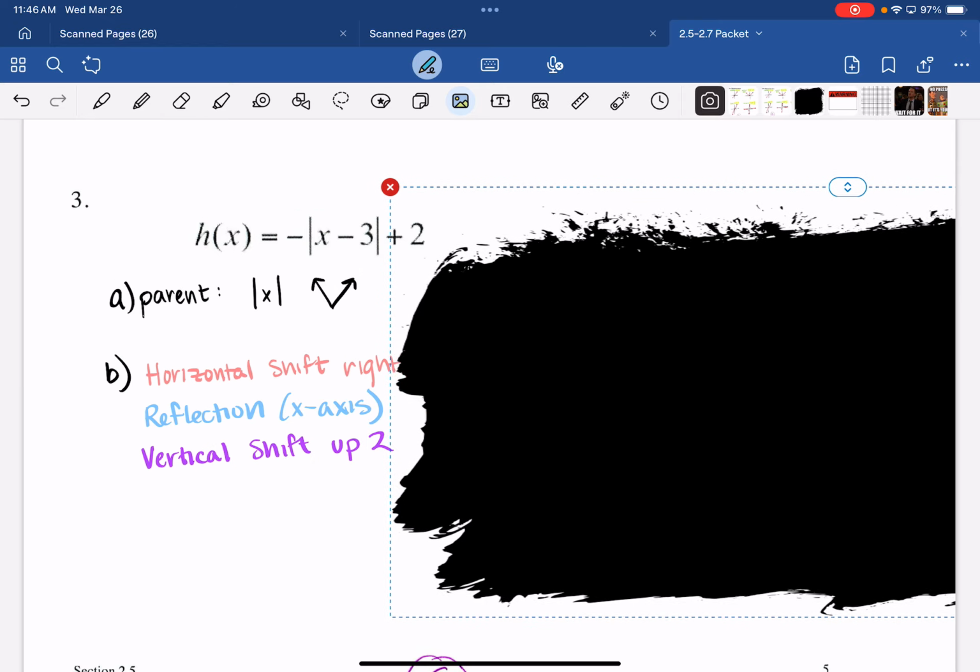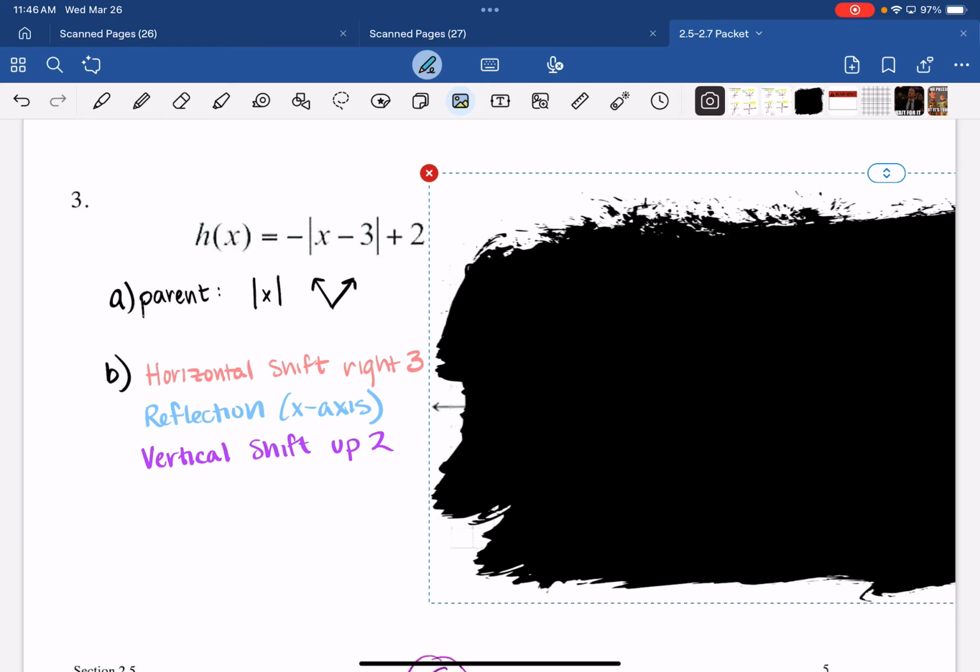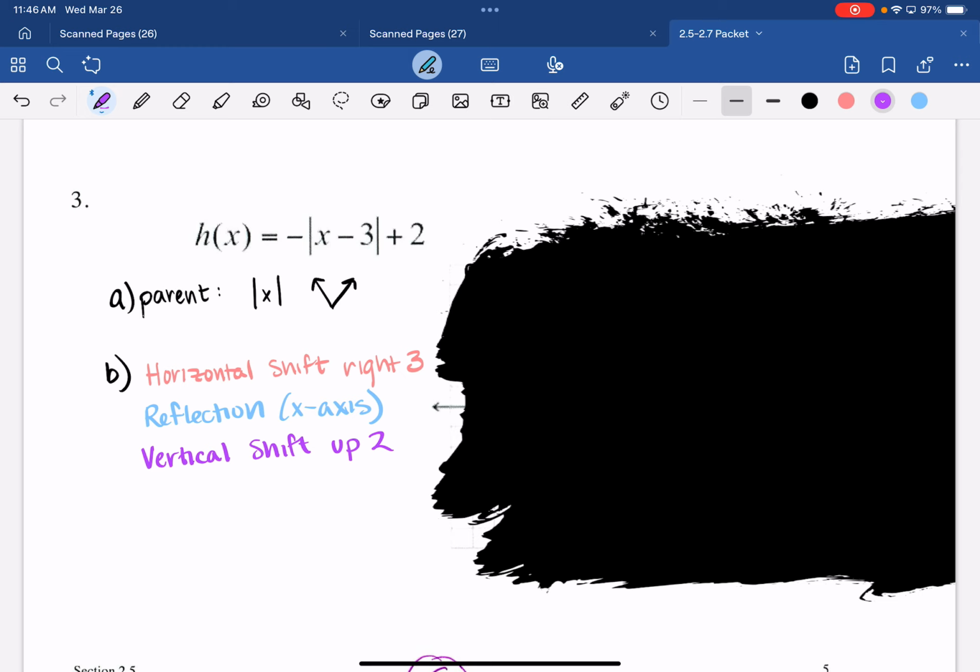All right. So here's what our reflections and vertical shifts and horizontal shifts are. Okay, so those are our 3 transformations. Okay, any questions on these 3 first? Anything we didn't get? Maybe we're confused on where we find it. Biggest difference with this one, guys, is our negative is out front now. So that tells me it's a reflection about the x-axis. Okay, last one we saw the y-axis reflection.